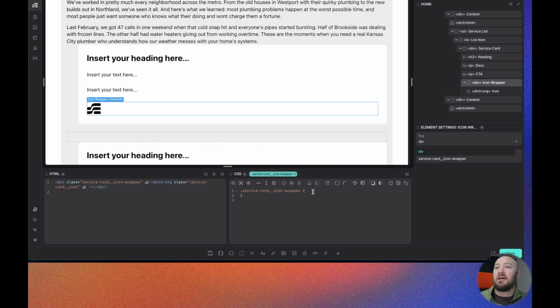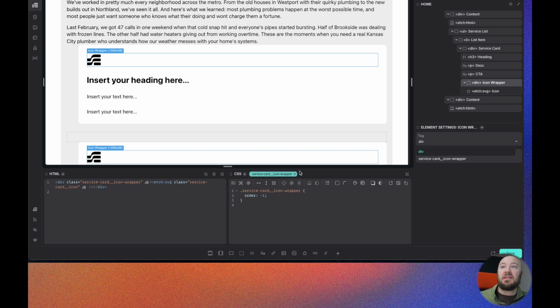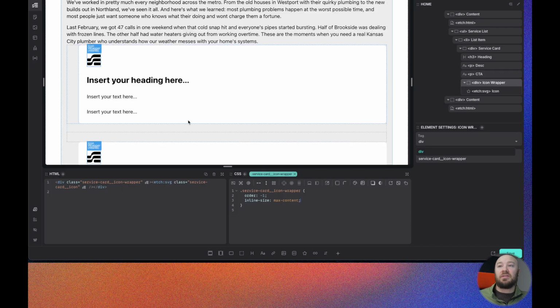On my icon wrapper, I'm going to go order of -1, put that to the top. Change my inline size to max content so it hugs that.